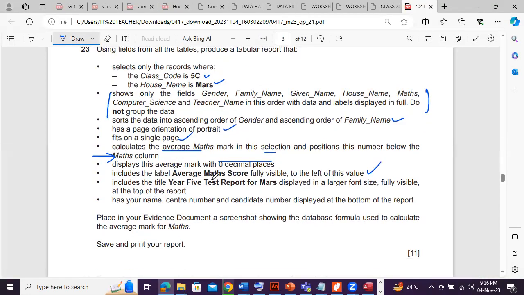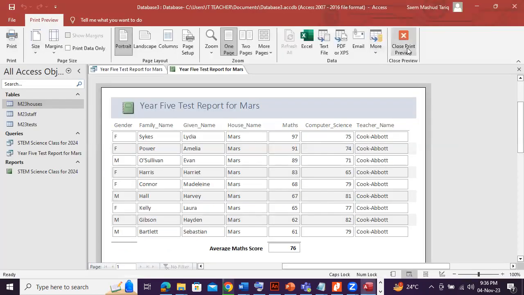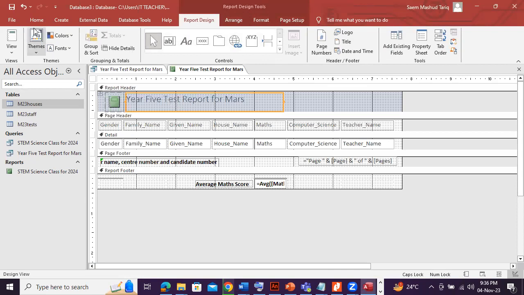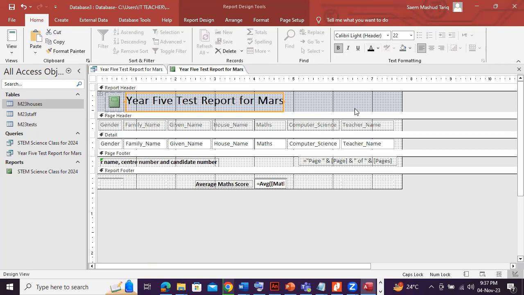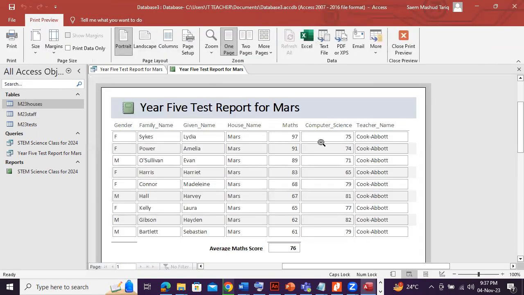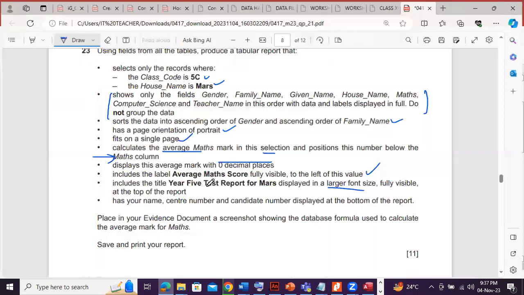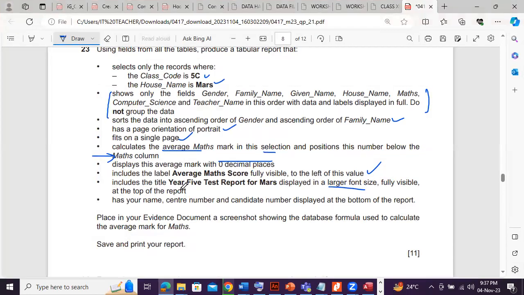So we have this. The year, the title has been named as this. Larger font. Okay, we'll check. Is it larger font? No, it's not larger. So I'll just make it a bit larger. I'll make it bold and I'll make it black again, so it's much more visible. In fact, let's make it 24, a bit larger, because once they're saying so, then why not? So I get something like this, right? Perfect. Includes this, done, done.